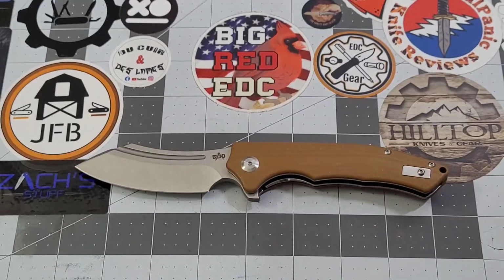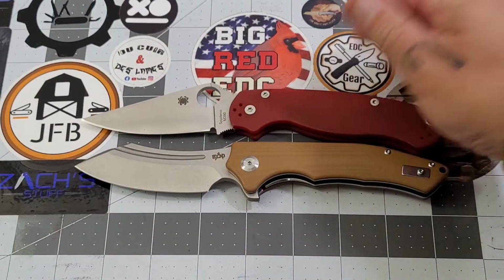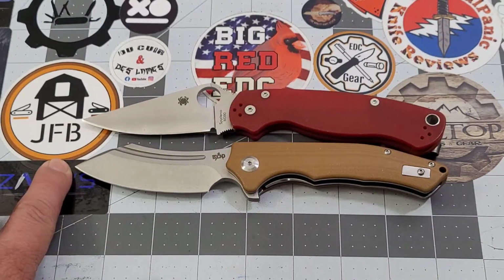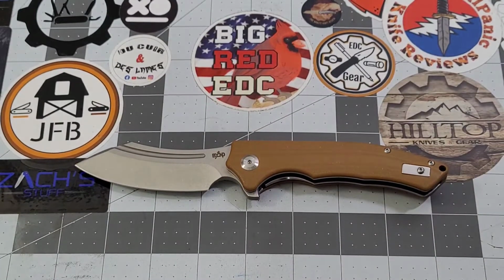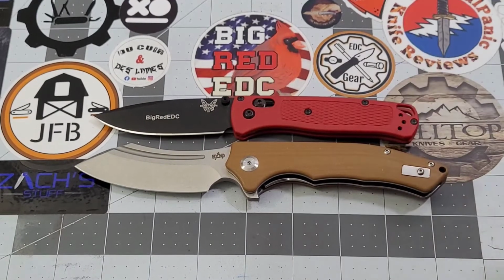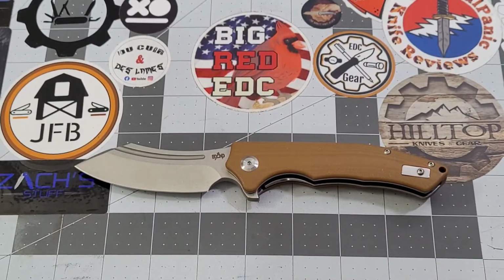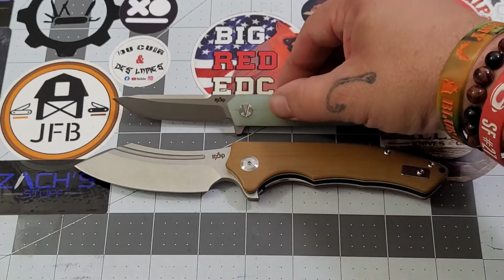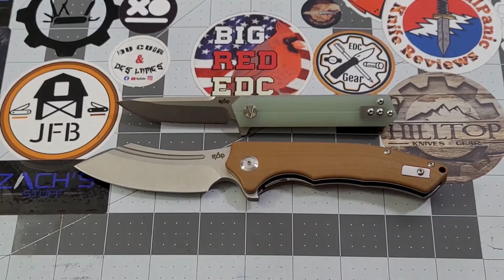All right, size comparison time. Let's go with the PM2 as always. Pretty comparable. Yeah, not bad. The blade of the Sunder stretches out just a little bit further. Handles are really close. So good overall length comparison there. Obviously our Bugout's going to be a little bit shorter. The Sunder is longer. And I'm going to throw that Linear back out there just so you can see. With that pocket clip, it doesn't like to sit. But that's actually not a bad pair. That would be a really good pair for me at work.